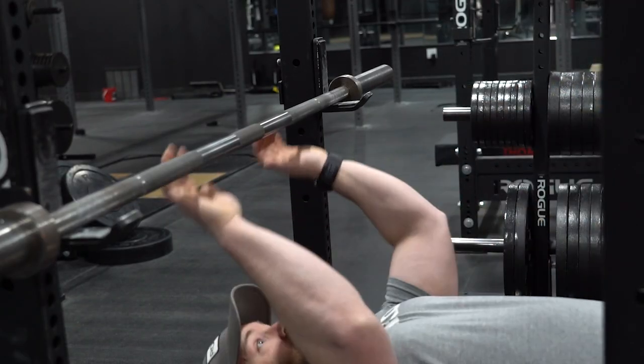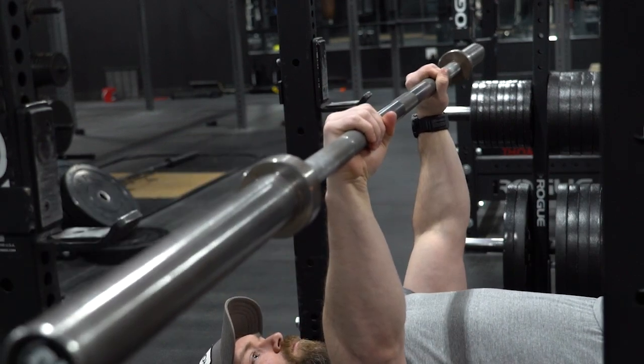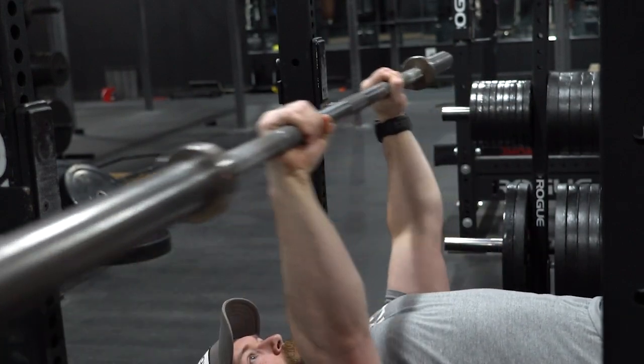Once I have that established, my hands are going to be placed on the bar. Personally, I like to do thumb width apart because a narrower grip is going to be a lot easier on your shoulders. The wider you go, yes, you do work a lot more pec, but there's a lot more strain on the shoulders as well. For an optimal or maximal amount of weight on the bench press, you want to have a closer grip. If you get down onto the ground and put your hands naturally where they would be for a push-up, your strongest grip on the bench press is going to be about one to two inches within that push-up grip.